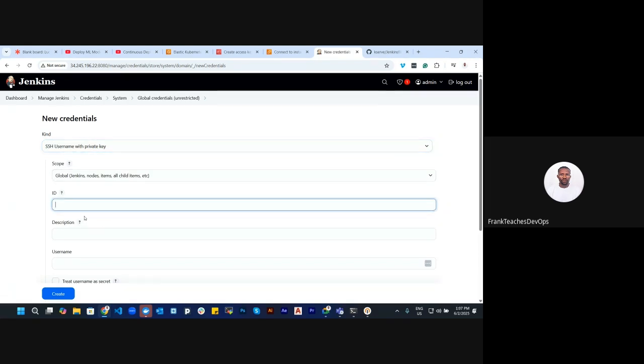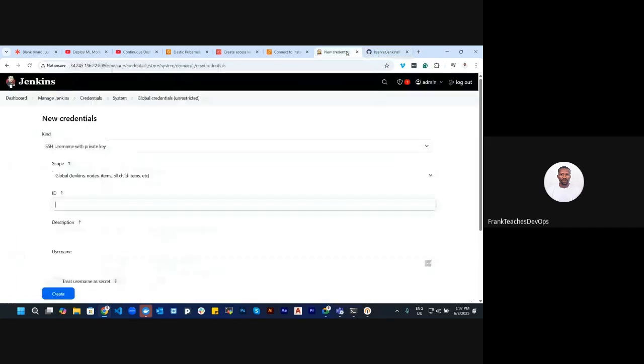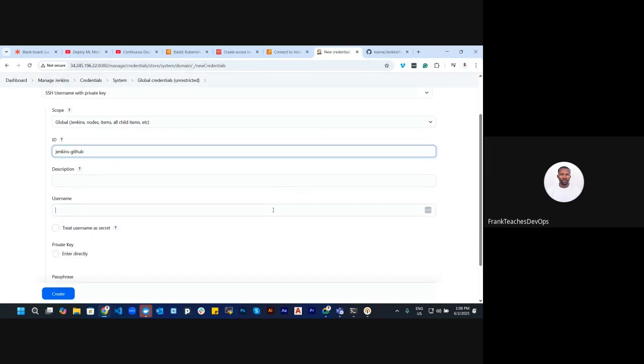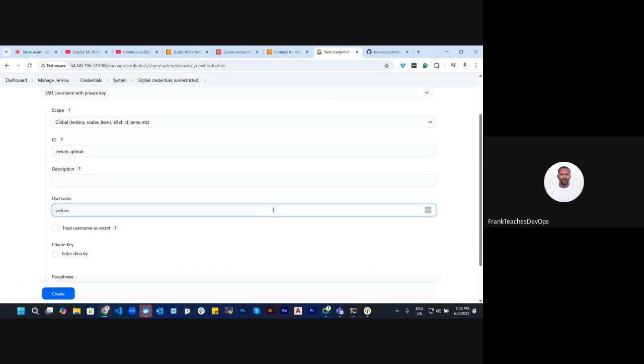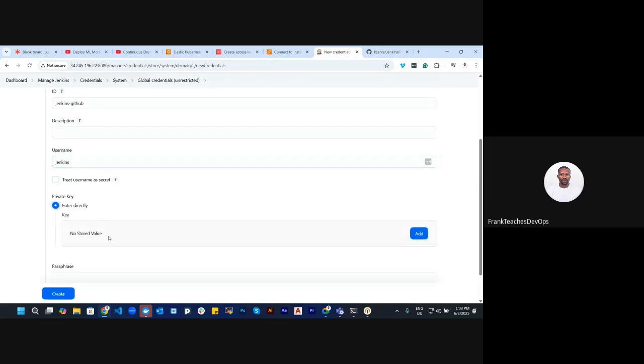The ID is going to be Jenkins-GitHub. It could be anything, guys. The username is jenkins, so it is the Jenkins user that will be initiating this. Then I need to enter my private key directly.